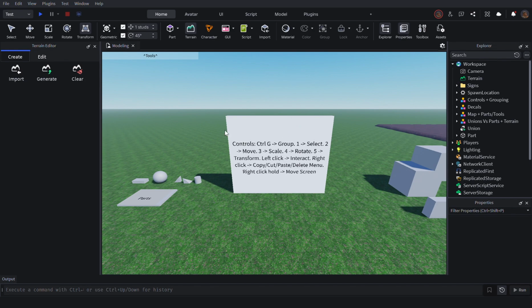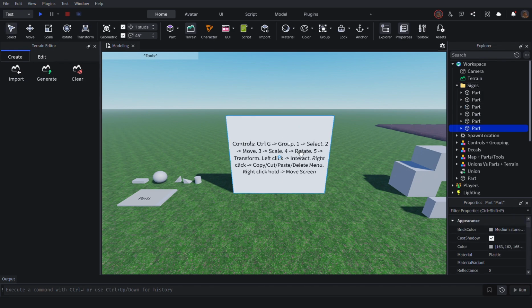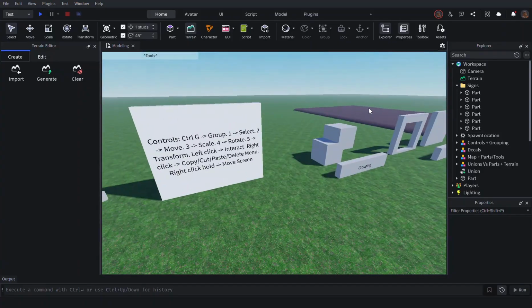You can left click to interact with objects. You can use the right click to get this menu, and you can right click hold to move the screen.